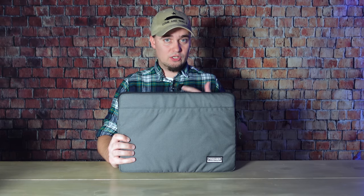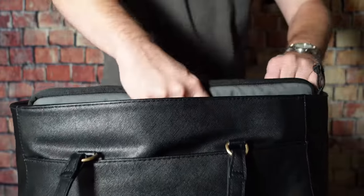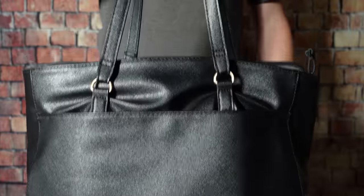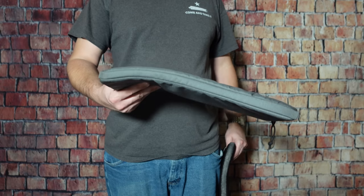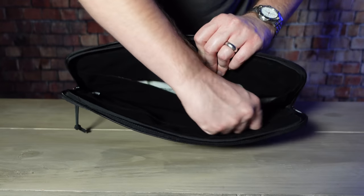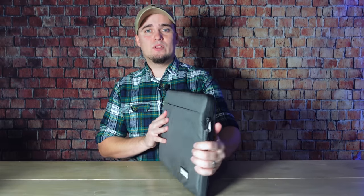I'm going to be using this as my new EDC and get home bag and I'll show that off in a future video. If you work in a more professional environment where a backpack seems out of place, you can pick up a laptop case like this one. My wife does behavior consulting in schools and uses a shoulder bag — she can just slip this in her bag and nobody will know the difference. It looks just like a regular laptop sleeve and holds up to a 16-inch MacBook Pro. The ballistic panels provide structure so a smaller device won't flop around, and it has two level 3A panels — one on each side.